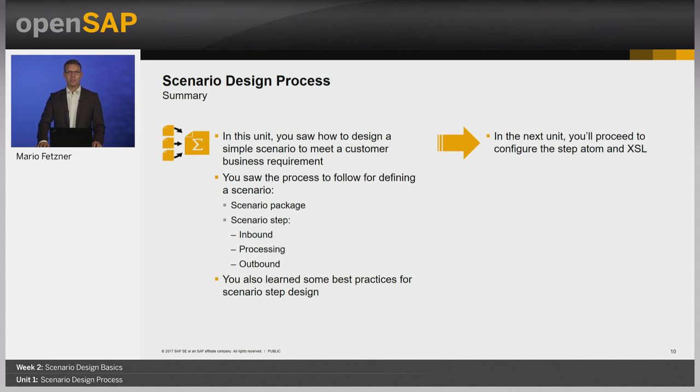Summary. In this unit, you saw how to design a simple scenario to meet a customer business requirement. You saw the process to follow for defining a scenario package, inbound, processing, and outbound. You also learned some best practices for the scenario step design. In the next unit, you will proceed to configure the step atom and XSL.